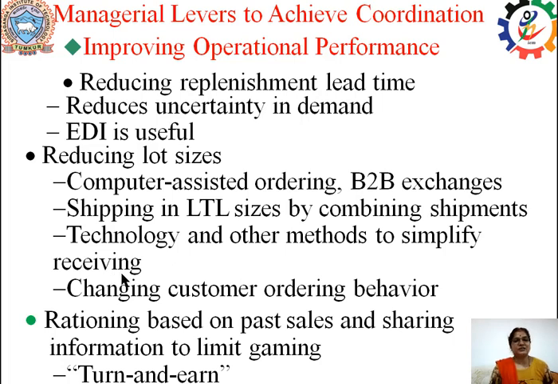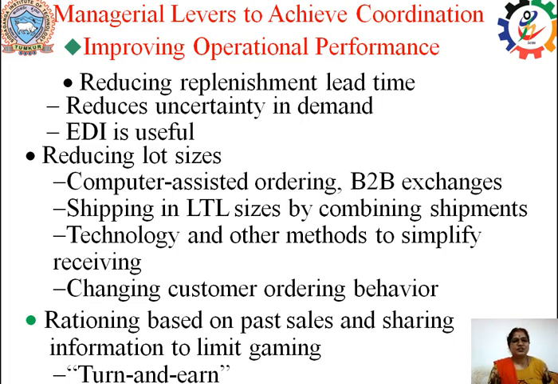Overload on receiving. So go for technology assisted receiving, so that the receiving becomes simpler, like barcode reading and then automated inventory updation, all these things. So go for ASN, advanced shipping note, so that the person who receives it will come to know in advance the physical lot size as well as its characteristic features, everything.